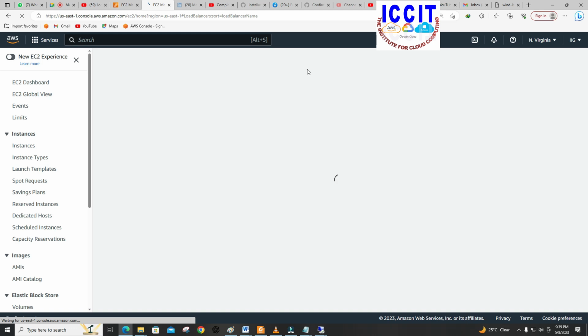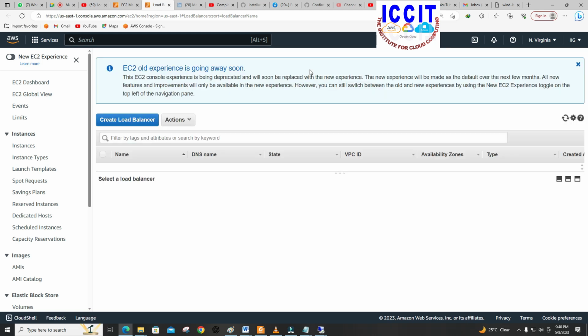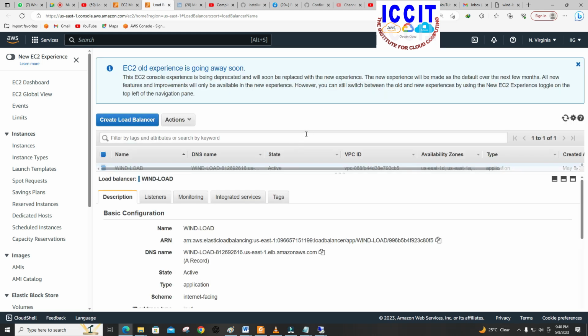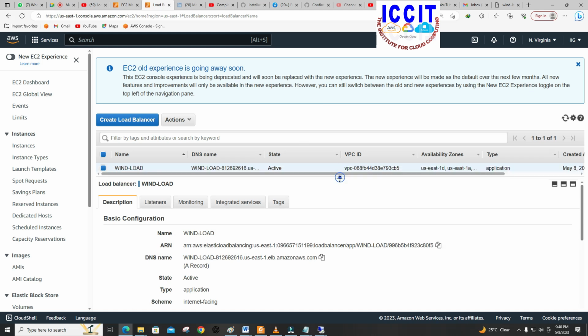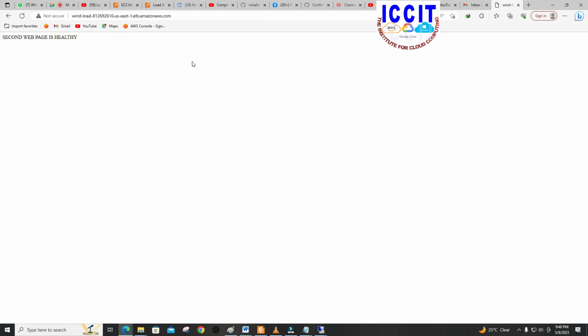If your load balancer is not yet active, nothing will show up. Nothing, please. Okay, this is our load balancer. Here it is active. All right. Since it is active now, we are sure now that it can work.